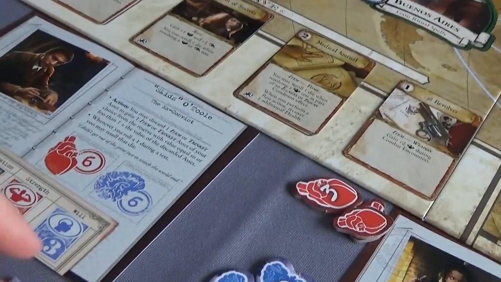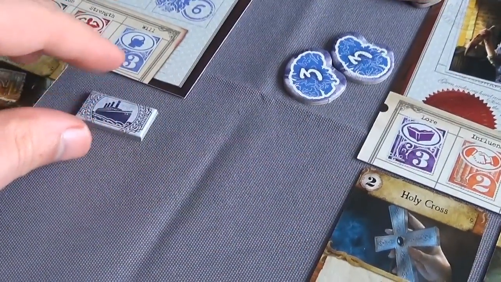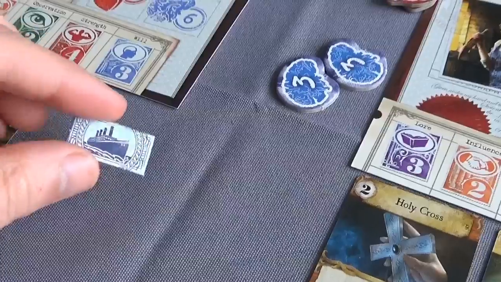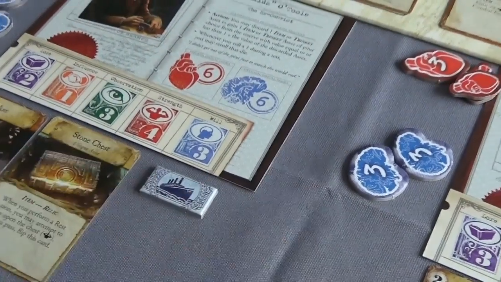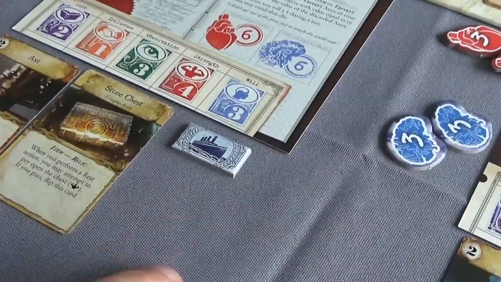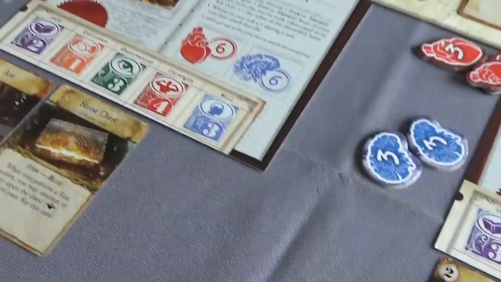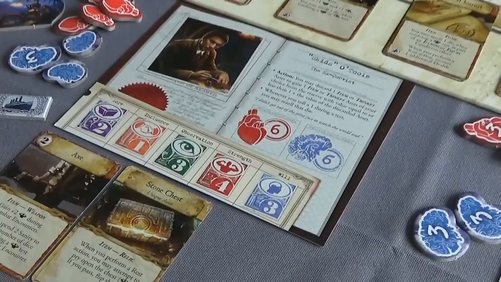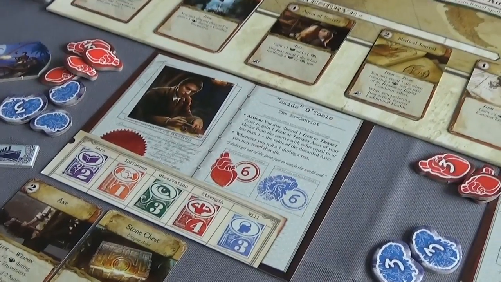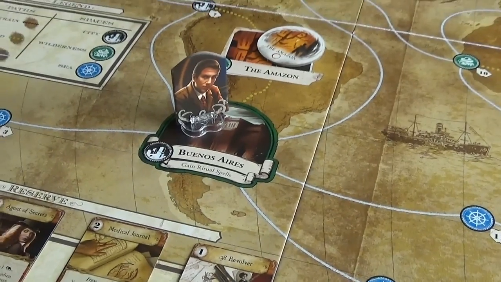Now just be sure, if you are looking for a playthrough with more explanations about the rules, I suggest you go and watch my previous walkthrough where I spent more time explaining which actions you can take and stuff like that. So I'm not going to do that this time around, just to save some time because it will take time enough as it is.